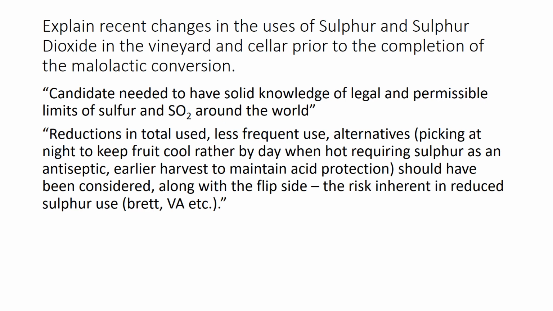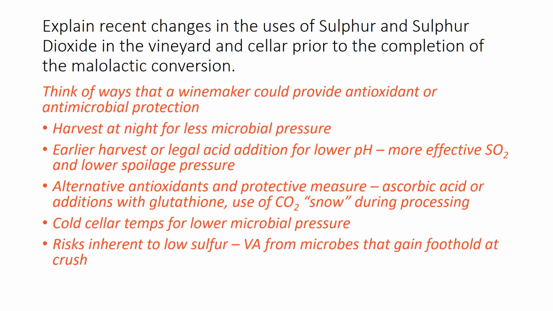Reductions in total used, less frequent use, alternatives, including picking at night to keep fruit cool rather than by day when hot picking required sulfur as an antiseptic, and earlier harvest to maintain acid protection should have been considered, along with the flip side, the inherent risk in reduced sulfur. So go back to that table about the critical control points for sulfur dioxide additions, and take a look and remember why we're adding sulfur.